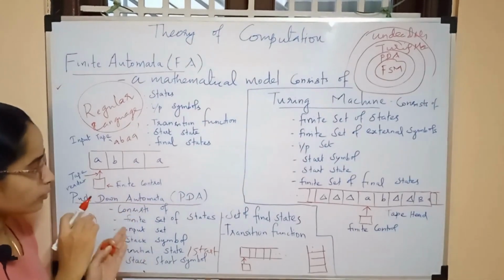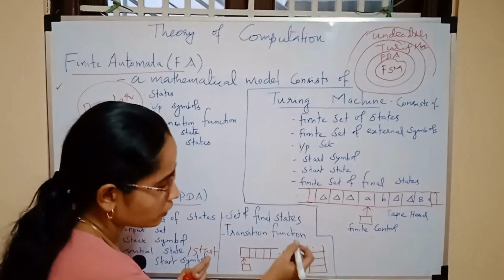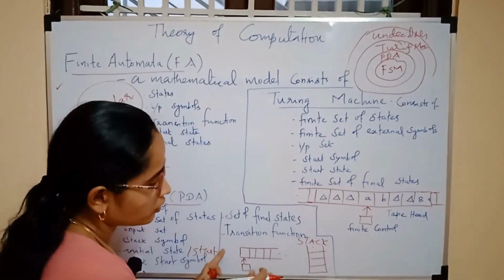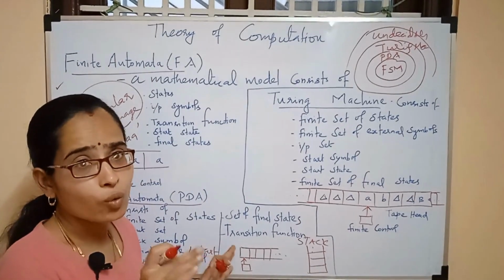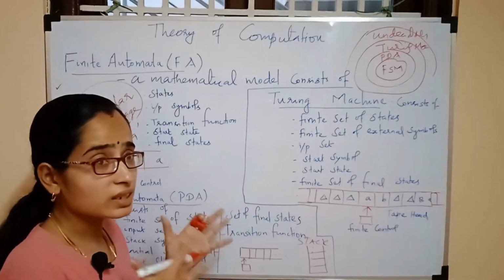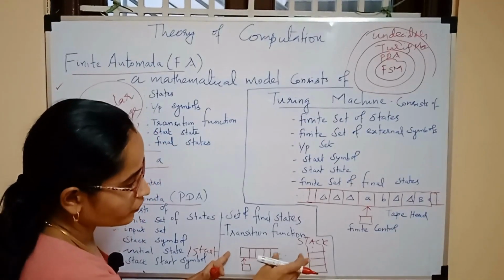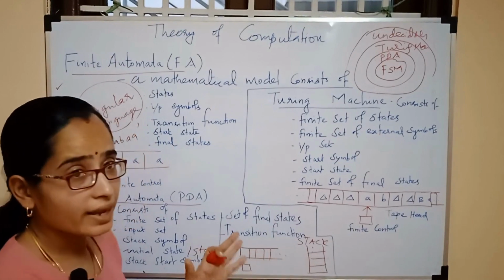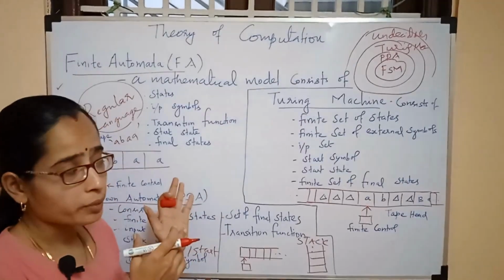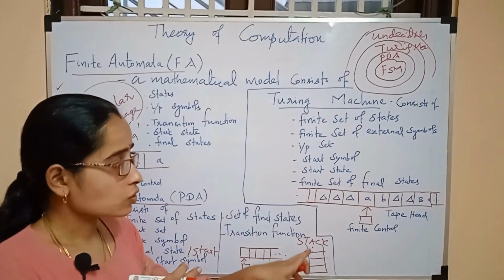But here in push down automata you have one more extra memory, that is called stack. I hope you people know what a stack is. Even if you don't, when we discuss it in detail, we'll come to know what a stack is. So here the stack will hold extra memory. As I said, this has more memory than finite automata. That extra memory is handled by the data structure called stack.